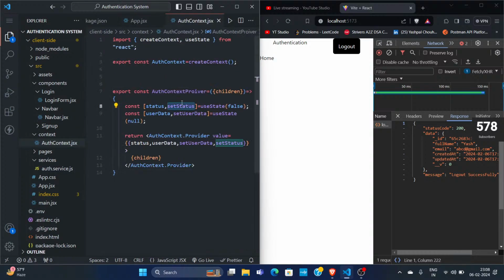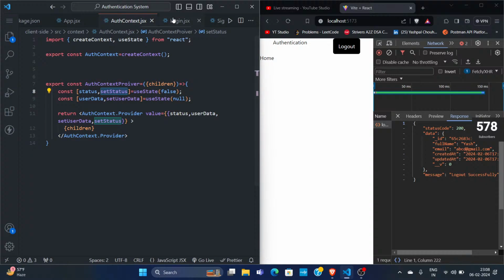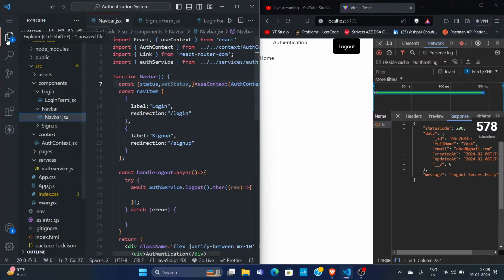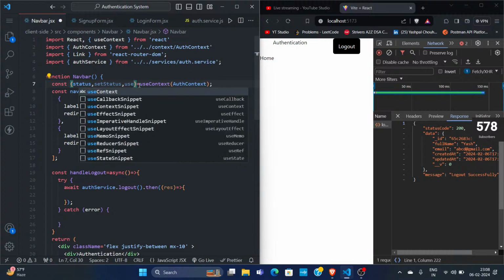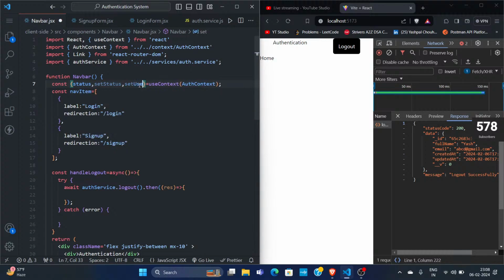So setStatus, let's copy it, and we need to go inside the navbar, I think. So let's go here and paste it here. And also we need to extract the setUserData function.